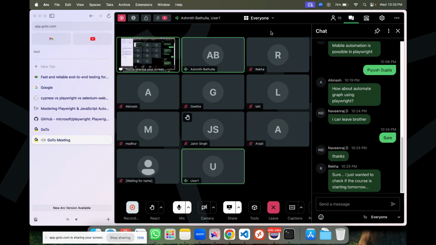So, what I am thinking is, I'm being very open and honest. I'll share my thought process with you. Since so many different people are joining in, just now Yasin was speaking, he has 12 years of experience. You have a certain experience. There are some people who have no experience in Playwright. So I have to keep my course designed in such a way that it helps all of you.